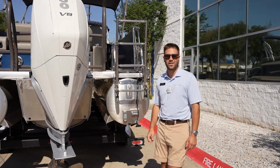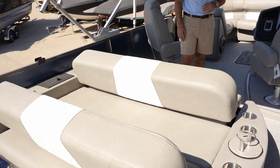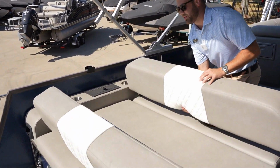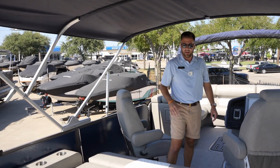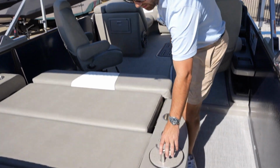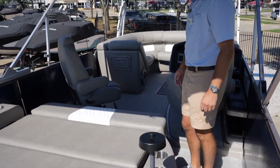What a cool feature. All right, so this 230 Intrigue is what we call the RL layout, which means rear lounger. This can convert to a couple different seating layouts. One of the ones people really like to spread out, this will just come up, fold it all the way down. That way you can really stretch your legs out, or you can fold that back down and make it into a full bed type. Whether you guys are drinking your champagne or your kids are making a mess, here this actually comes out and will flip over to a paper towel holder if that's what you're looking to do.